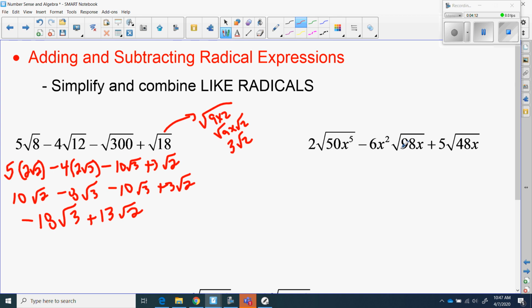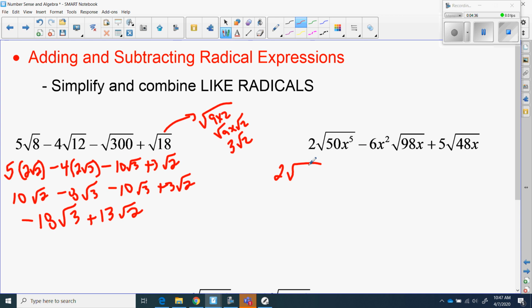Now, if they involve variables, we looked at that as well. And in order to take the square root of an exponent, you need to be able to take half of it. So x to the fifth would not be a perfect square. So the biggest possible power of x that is a perfect square, that goes evenly into x to the fifth, would be x to the fourth. So when we get into these ones with variables, 2.